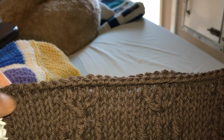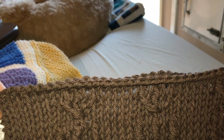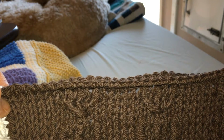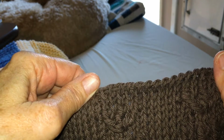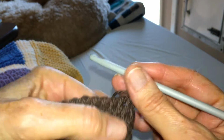And then for the second half of row 4, as is the case with every single row in this block, you yarn over and draw through 2 all the way across till you're back down to 1 stitch. Then I went ahead and I did rows 5 and 6, which are just the knit stitch all the way across the row. So now we're ready to start row 7, which is the final row of the pattern.